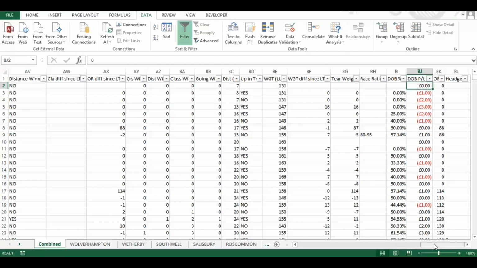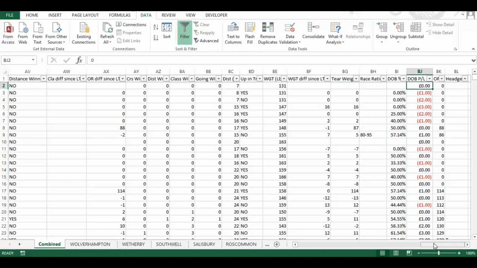Before I do, just to explain the DOB, as I said, it's a simple calculation. So where a horse starts at, say, decimal odds of 4, you're placing £1 as a back stake on it at 4, and then you're placing an offset bet at 2 with £2 as a lay, to ensure that if that horse drops to 2 in running, you're going to win £1 regardless of whether it wins or loses the race. Okay, so that's the simple explanation behind a DOB.